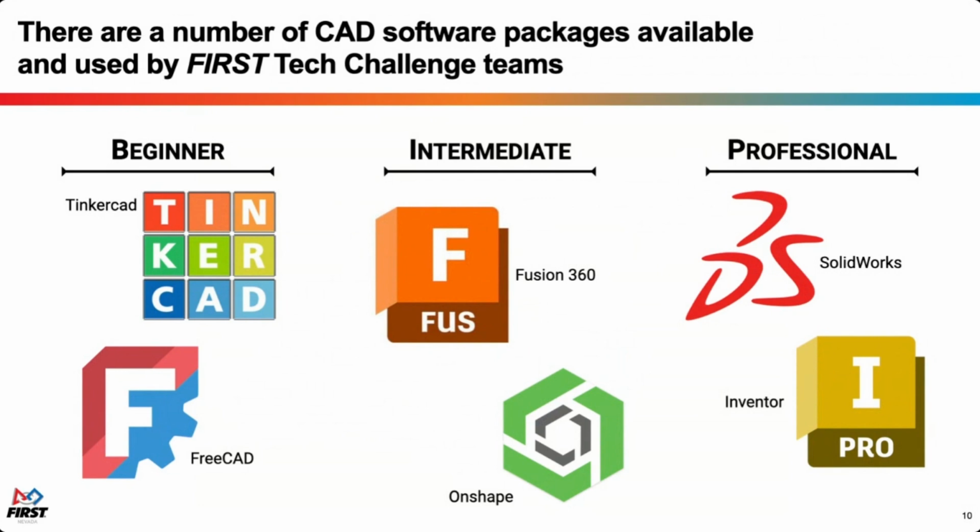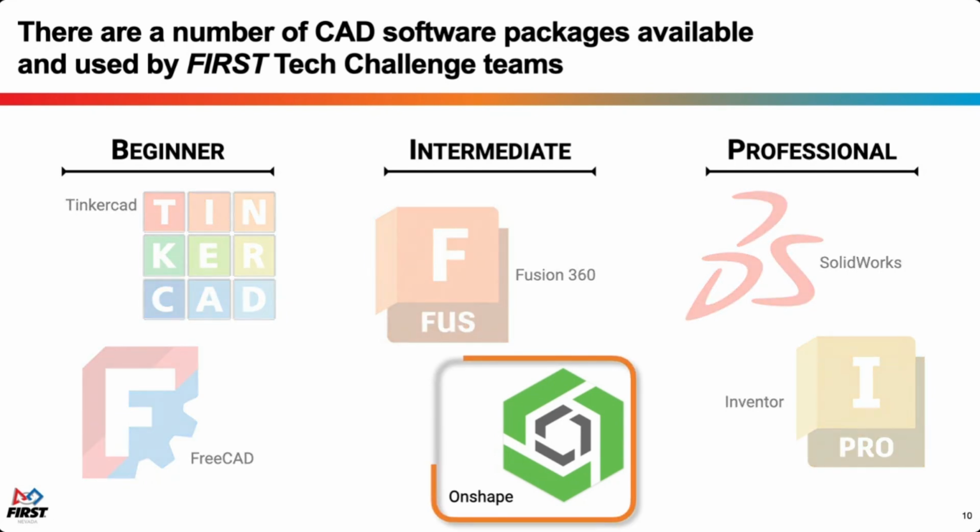And at the professional level, SolidWorks is the standard. That is the most common by far one used in engineering practice. It's also available to our teams, and a lot of our teams do use SolidWorks as well. And then, of course, there is Autodesk Inventor, which is very common with teams. Any of these are great, and I would suggest, pick your favorite one, go with it, run with it. But for today, we are going to introduce CADing through Onshape, and I'll describe why in a moment.